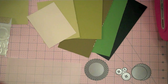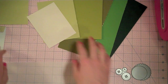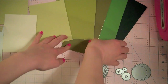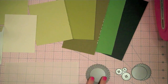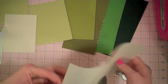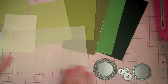So I have pulled out every color of green that I have from Papertrey, because I want to make a St. Patrick's Day card. So first of all, I have some Vintage Cream, Spring Moss, Simply Chartreuse, Ripe Avocado, New Leaf, and Pine Feather. And I'm just going to cut all of these out of every paper that I have, including this piece of really thin vellum that I have, I'm going to cut out several doilies from that. So I'm going to cut all these out.